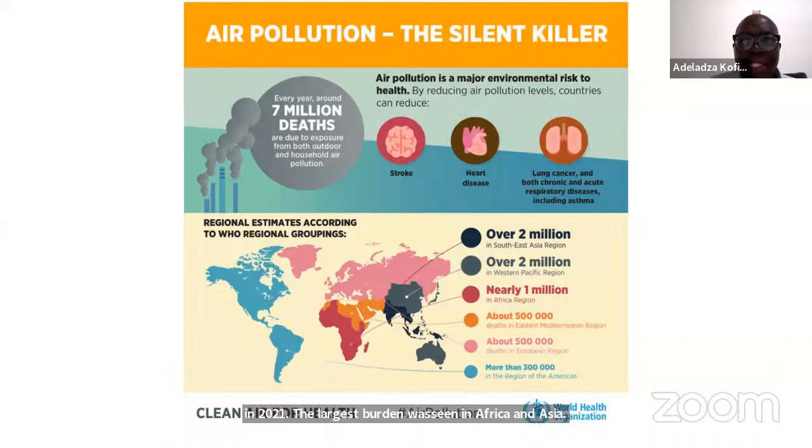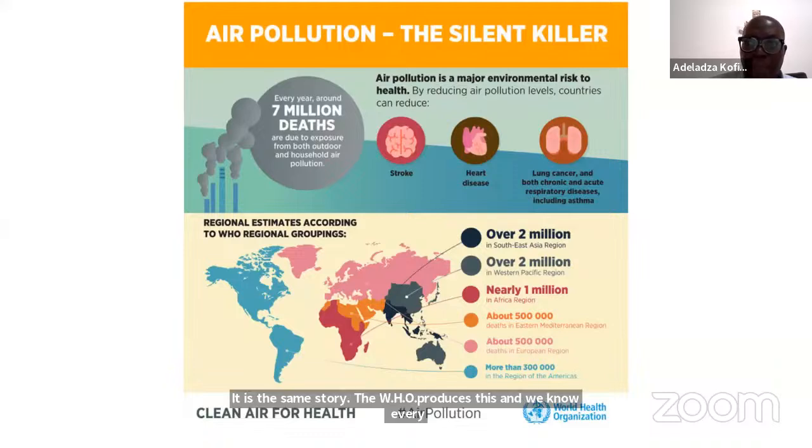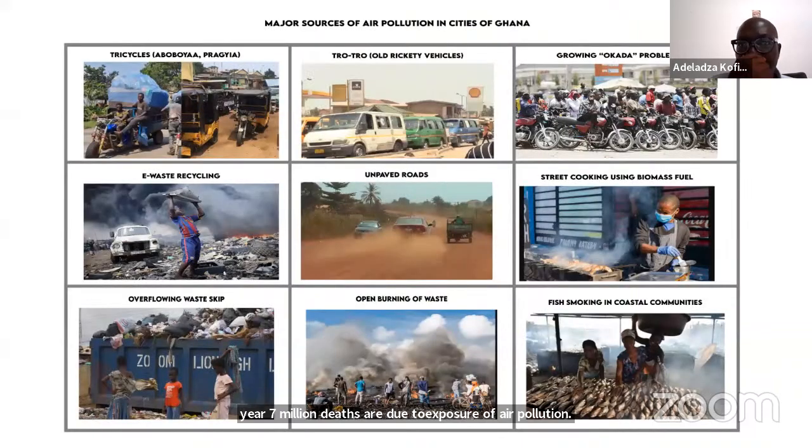So it's just the same story. WHO produces this, and we know that every year 7 million deaths are due to exposure to outdoor and household air pollution. And in Africa, 1 million deaths every year are attributable to air pollution exposure. So in many cities of Africa, you can reflect with these.